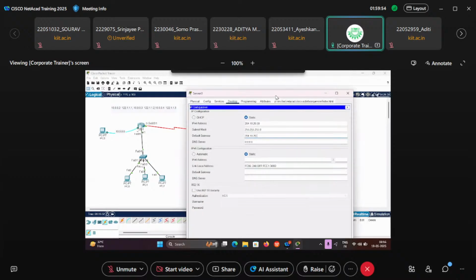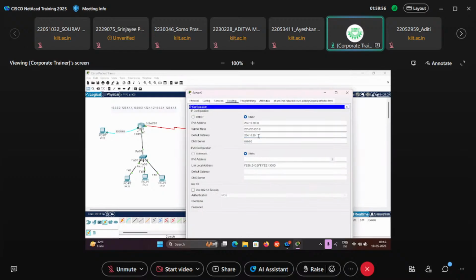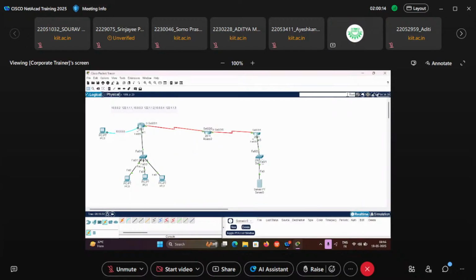Just mention this, and keep the DNS 8.8.8.8. Done. You can close it after this: 204.10.20.1 and 30. Done. Now what we'll do, just go to the router.